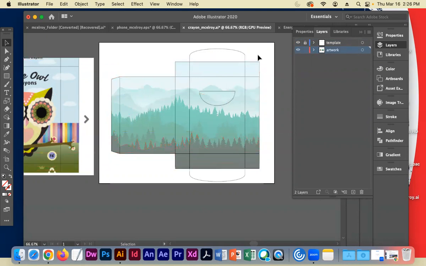If I need to, I can go in and draw these lines if I really need them visually for folding, or I could go in and draw these two tabs just so that I have them as part of my design, right? I could go into my artwork here and I could click on that, click on that. So I'm just going to create these tabs really quickly just so that you can see, just so that we're on the same page here.